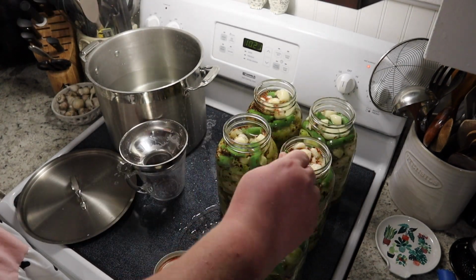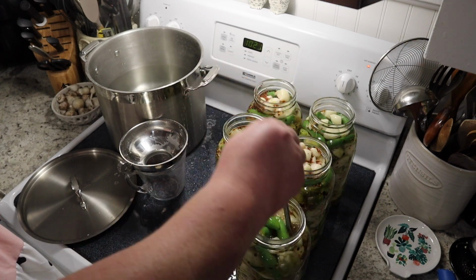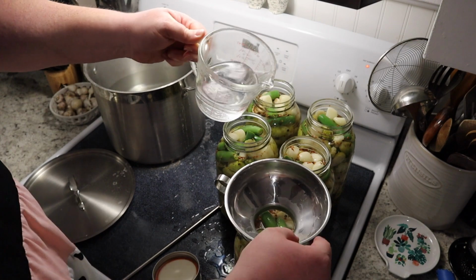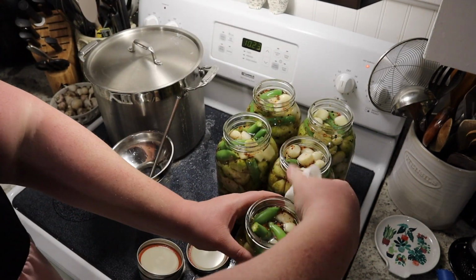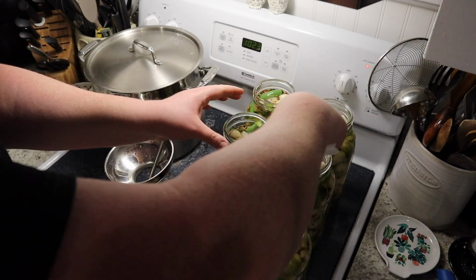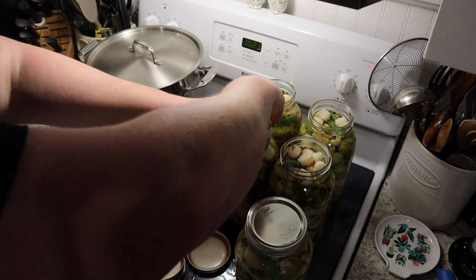Then I took a metal straw and just tried to get all of the air bubbles out from the bottom and in between all the Brussels sprouts. You really don't want air bubbles when you're canning because bad things can grow in the space. And so once the bubbles kind of reached the top, I topped them off with more brine. And then I wiped off the rims with a wet paper towel to make sure it gets a nice seal. And then I put the lids on finger tight.